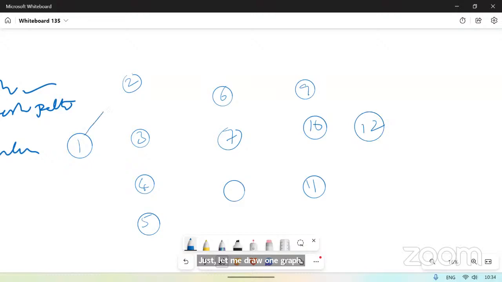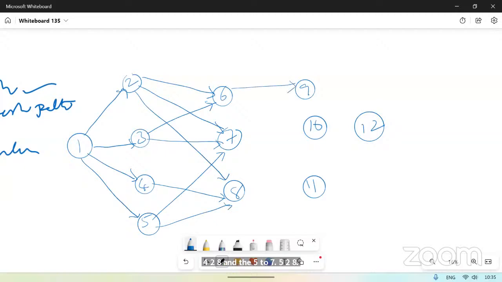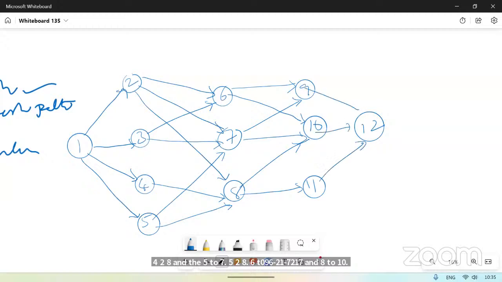So there is a path from 1 to 2, 1 to 3, 1 to 4, 1 to 5, and again 2 to 6, 2 to 7, 2 to 8, and 3 to 7, 3 to 6, 4 to 8, and 5 to 7, 5 to 8, 6 to 9, 6 to 10, 7 to 10, 7 to 9 also, and 8 to 10, 8 to 11, 11 to 12, 10 to 12, 9 to 12.